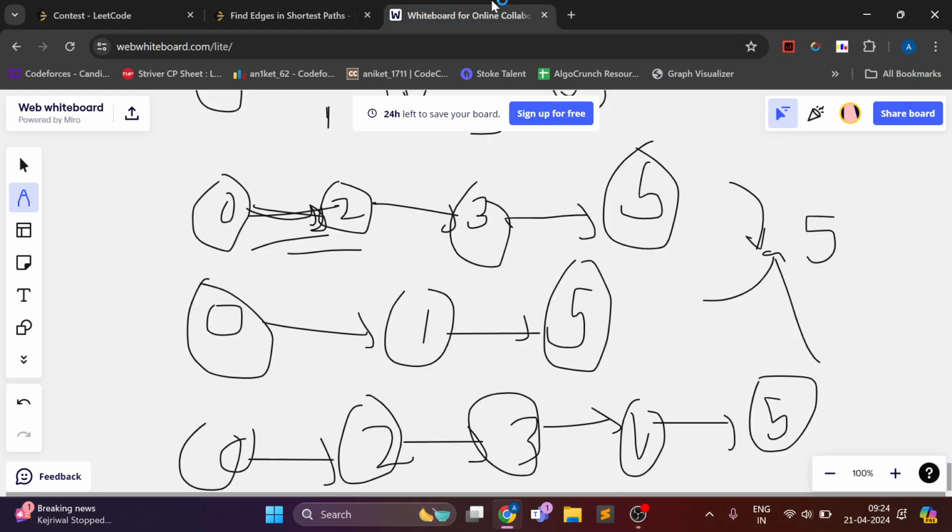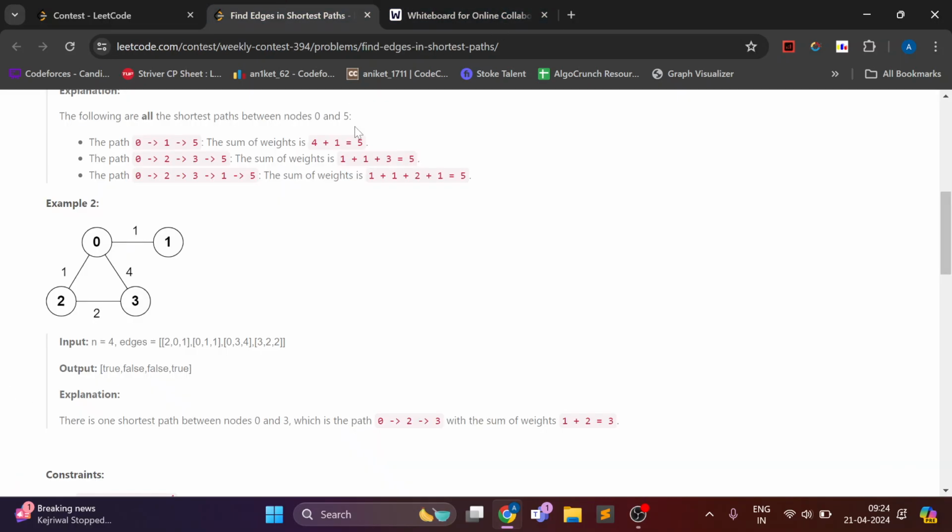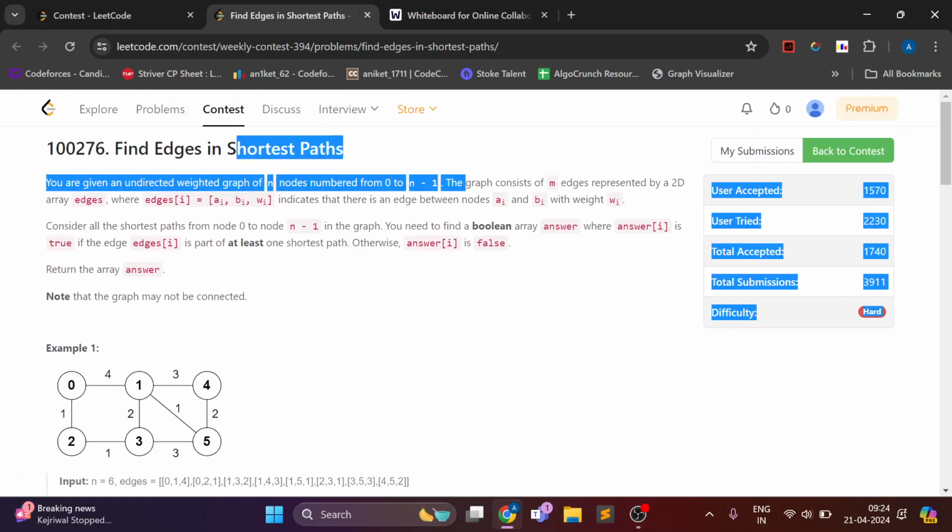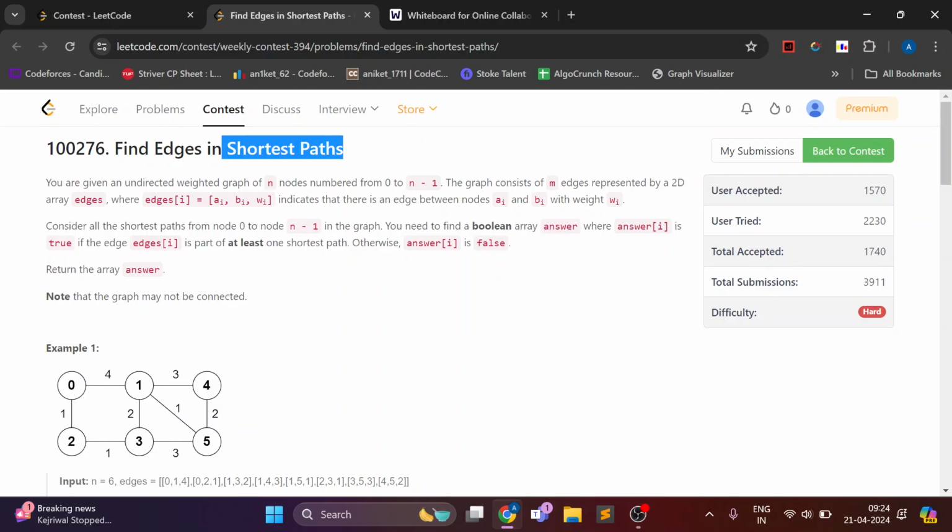Now to do this, obviously there is a shortest path in the problem, so we have to use Dijkstra, but there are slight modifications to it. What are those?